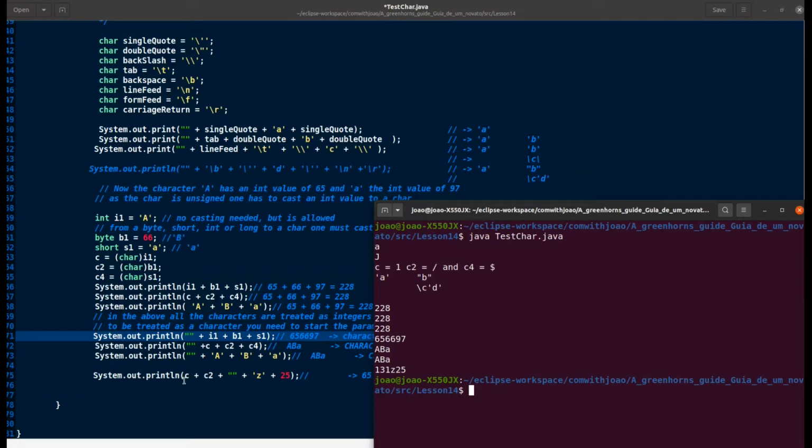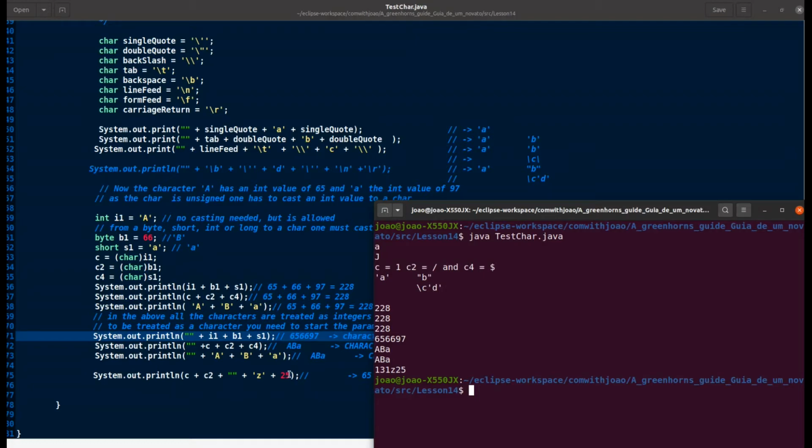So it's going to add the 65 with the 66, which is going to give me 131, and then it's going to print the Z. But because it's now on the string literal, the Z and the 25 don't get added anymore, because what it's going to output here is the Unicode character equivalent. So it's going to print the Z and 25, the character literal 25.